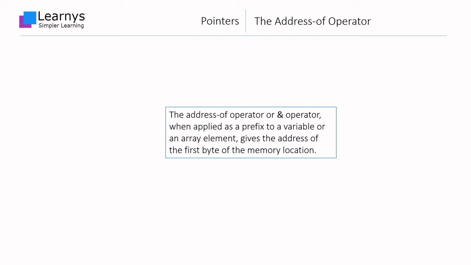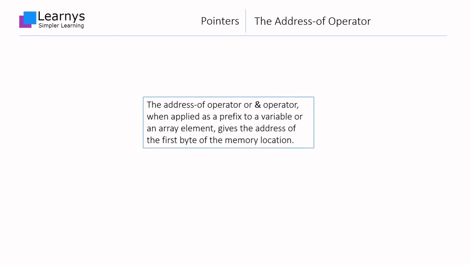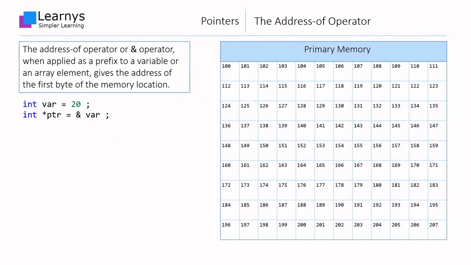Let us walk through a code sample to understand this better. In this code sample, the first line defines and initializes an integer type variable. This statement will get 4 contiguous bytes allocated for the variable named var. We can also use var like a tag attached to the memory location through which we can access and modify the content of the memory location.